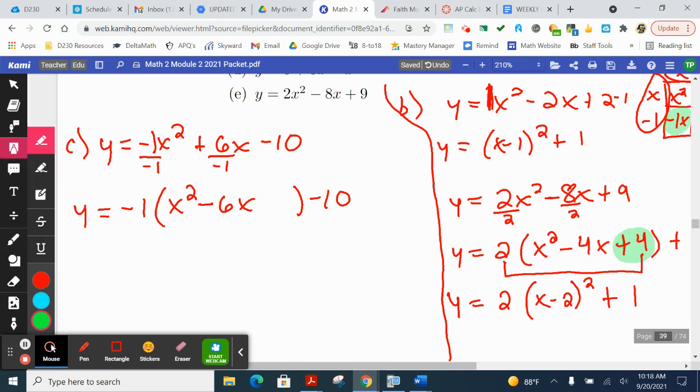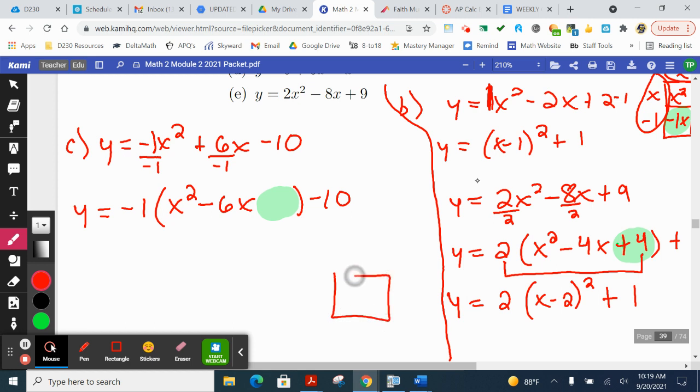All right, so now fill in that square. If you need to draw it, feel free. If we made a square, what would be the bottom right-hand corner? All right, if we made this a perfect square, let me draw it so people understand where this is coming from. The x squared is here. The negative 6x means I would have had negative 3x here and a negative 3x there. So wouldn't it be a 9 that finishes that off? Because I would have had an x and a negative 3 and a negative 3. So that would have had to be a 9 in the bottom right-hand corner to finish off that square.